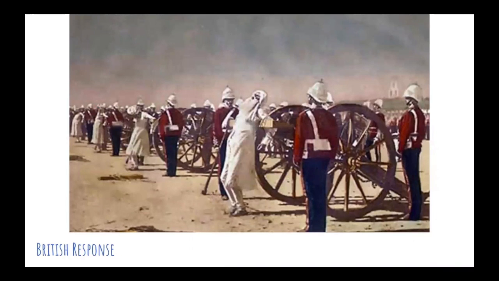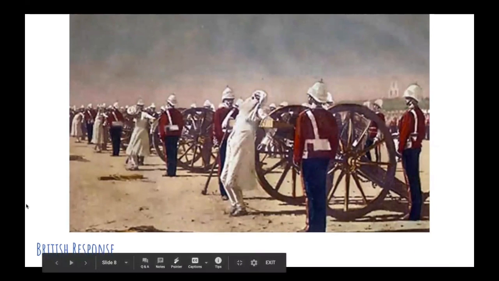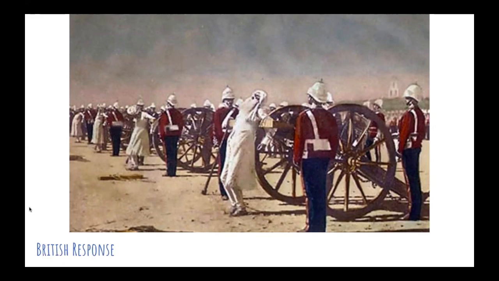The British responded quite violently to the Sepoys rebelling. We see the Sepoys here attached to a cannon. The British soldiers are in the red jackets, and whenever they light the cannons, the Sepoys' bodies will go everywhere. So it's a very violent rebellion that we talked about here.